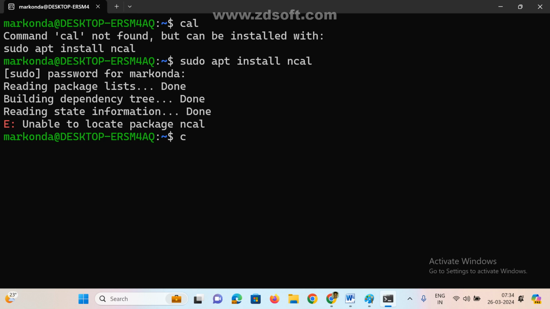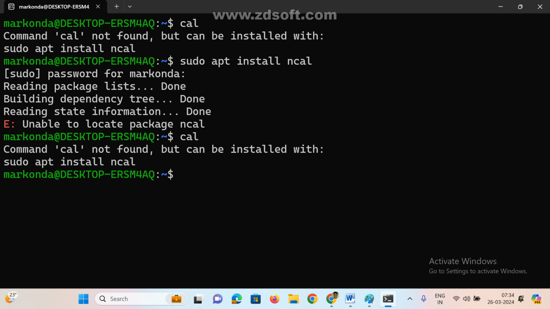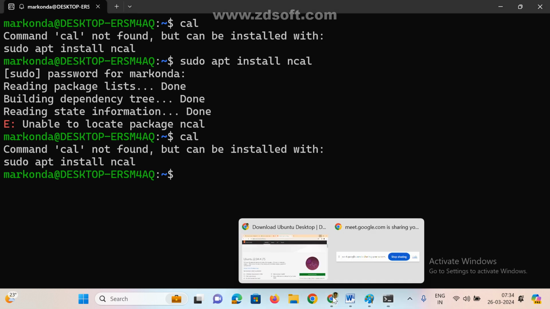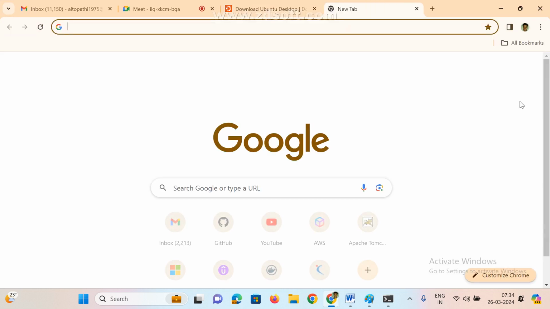I will show you later, leave it right now. While installing with the apt command, I will explain how it works. The ncal package is not available.